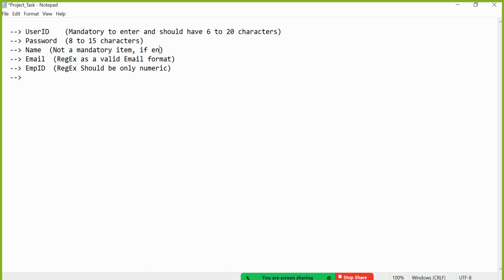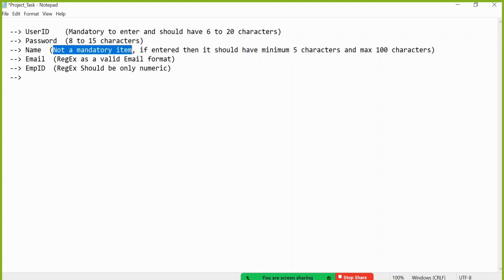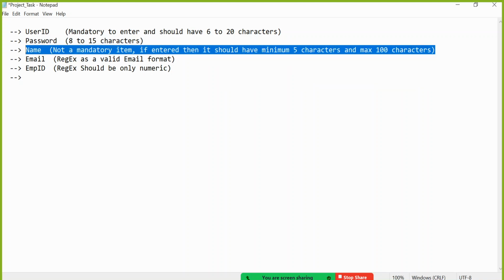If entered, then it should be minimum 5 characters and maximum 100 characters. Null is fine, empty, no problem. But if something entered, then it should be between 5 to 100. This is for avoiding out of length data to get some error from the backend.